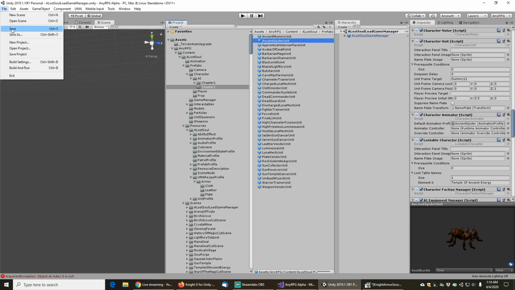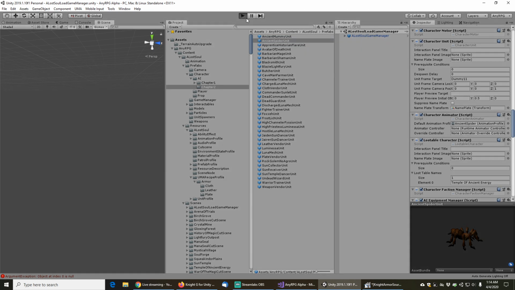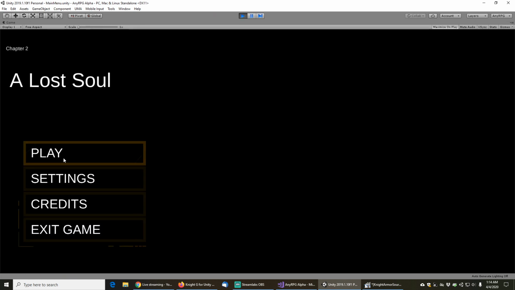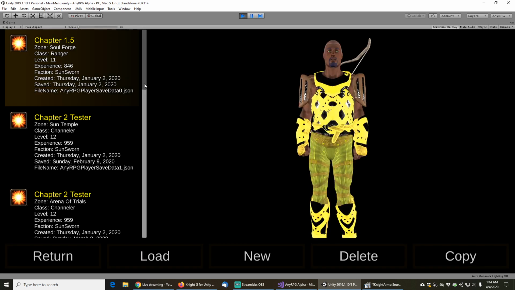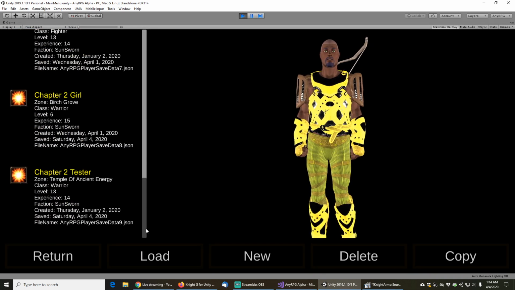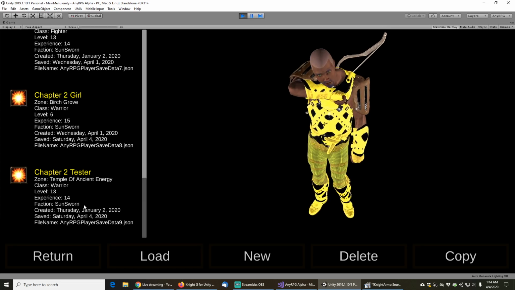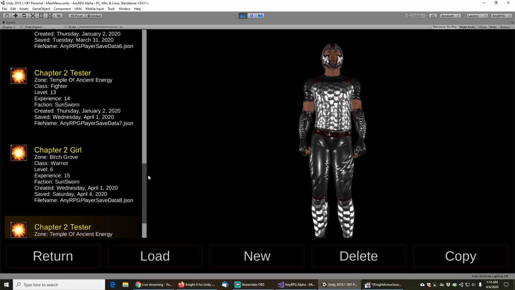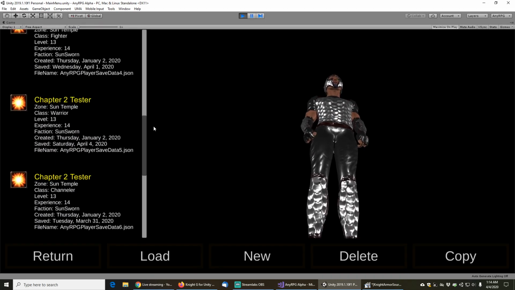So I believe the only thing left to do is actually jump into the game and test that this stuff works. I've got a warrior who can wear plate sitting in the dungeon, and I've got a warrior who can wear plate somewhere up in the Sun Temple. Let's see if I can find him.